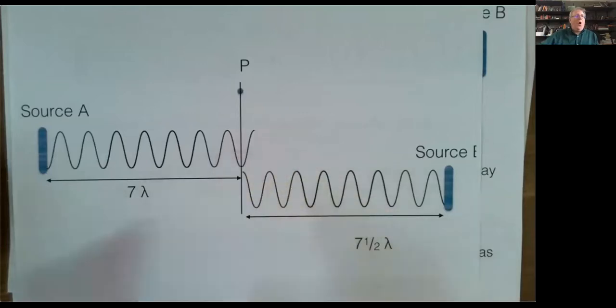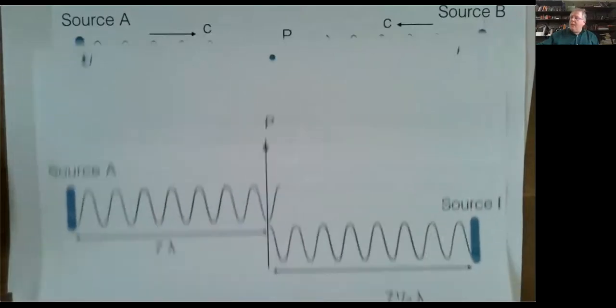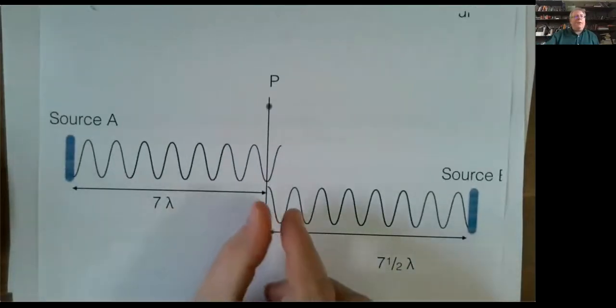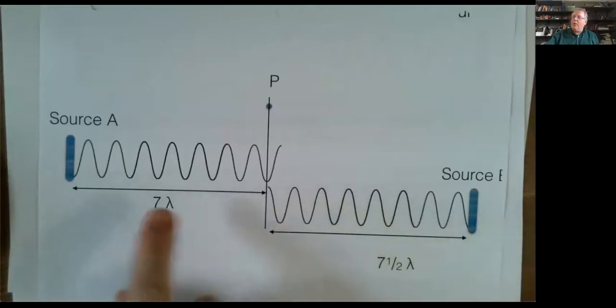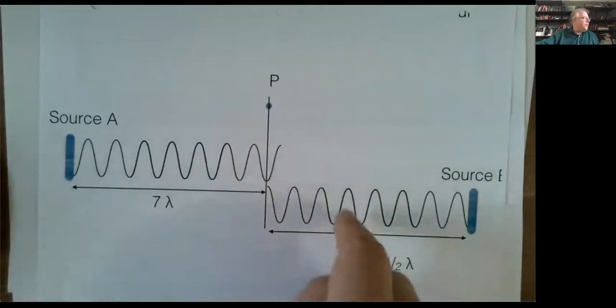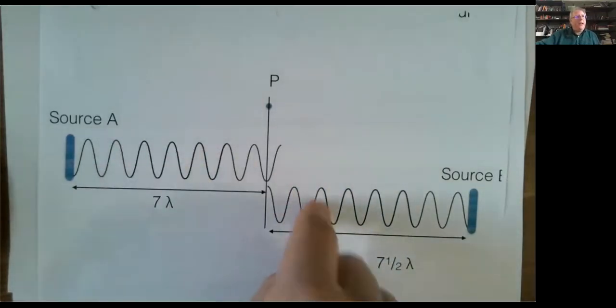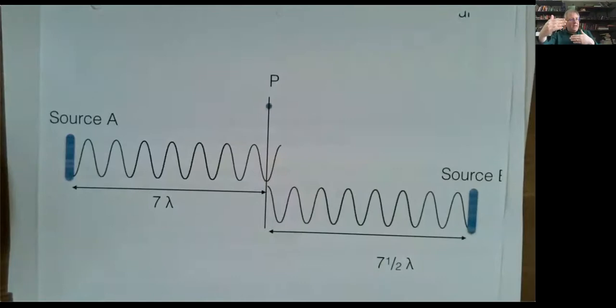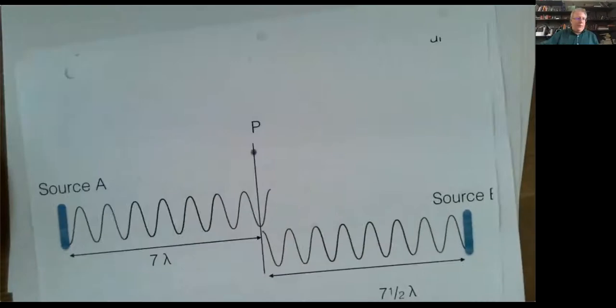And so these will always be completely out of phase. One will always be up when the other is down because one has traveled a little bit further or a little bit less far. And the rule here is how different the distance is. The question is not how far did this one travel and how far did that one travel. The question is how much further did one travel than the other? If he traveled further, then he's delayed. And what we really care about is what fraction of a wavelength there is in difference between the two. Is it an even number of wavelengths or a fractional number of wavelengths difference?